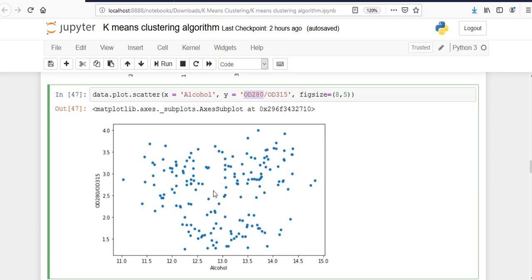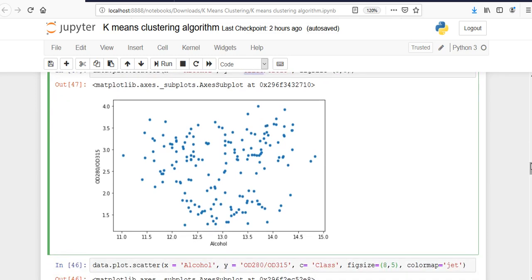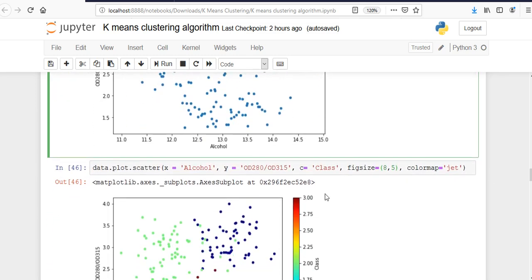Now you have to find clusters, you have to find groupings in this data, you have to find some regularities in this data. We can draw some imaginary lines here. So we can see that there is some classification in the data, but we'll do it with the help of coding.